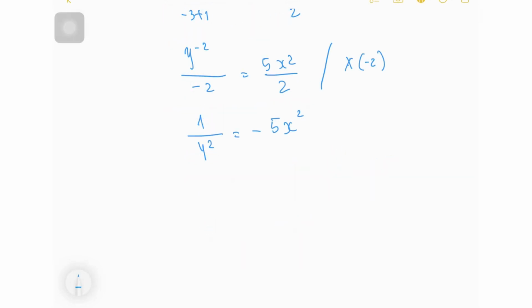And of course, when we integrate, we have the variable of integration c. And this is the general solution of the ODE, so the ordinary differential equation, which is the separable type of equation.